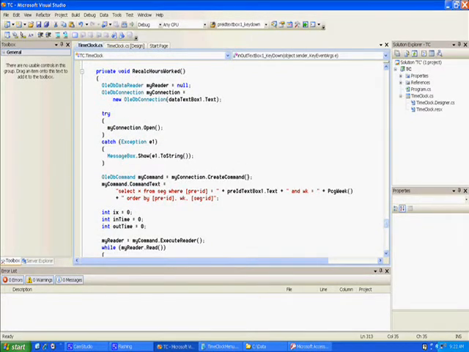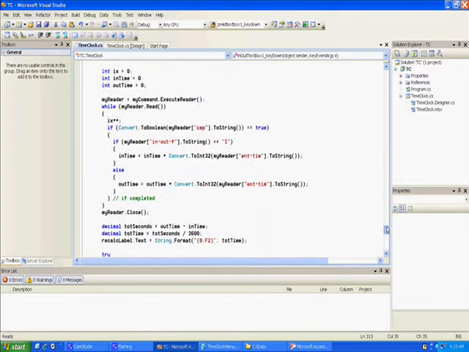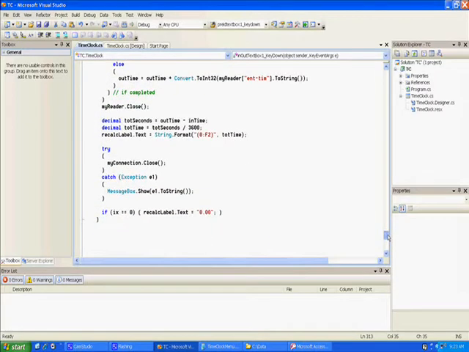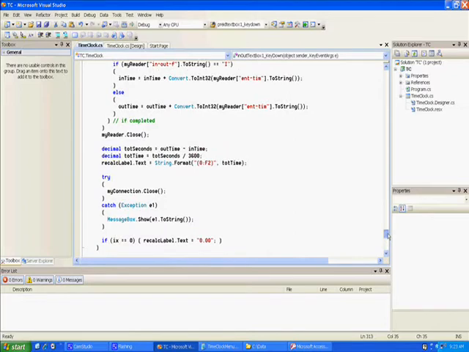This time we're doing a reader, not a non-query. There's the command to get the records, and then we add up all the time and display it. I don't know about you guys, but I was used to COBOL and Progress, which were fairly easy to format things in. With C Sharp, every time I go to format something, I have to get on the internet and search around to find the methods. I do have a whole bunch of bookmarks to help me out, which speeded up the process, but it was not a trivial matter for me.